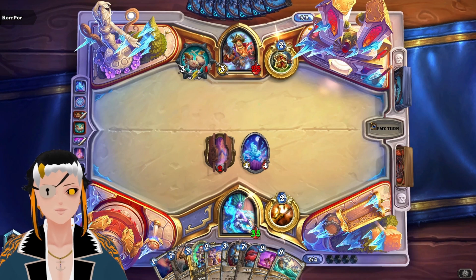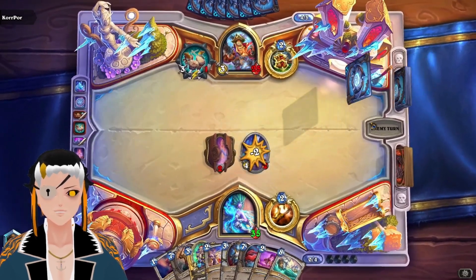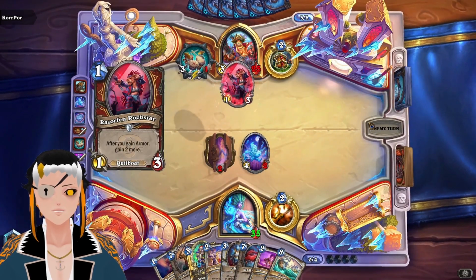Okay, so Thrive in Shadows isn't bad. Whirlpool also isn't that bad. They're going to slam that. I'm assuming they're probably not going to attack. Drawing a card. That's fine.